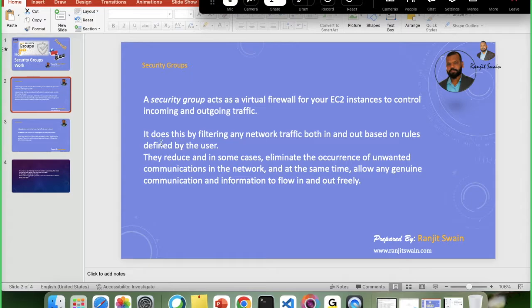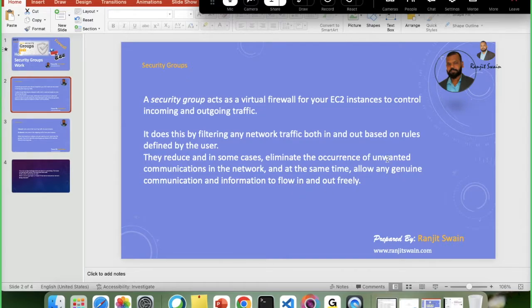It does this by filtering any network traffic both in and out based on rules defined by the user. So you have to define the rules, what access is required for your server. They reduce and in some cases eliminate the occurrence of unwanted communications in the network, and at the same time allow any genuine communication and information to flow in and out freely.